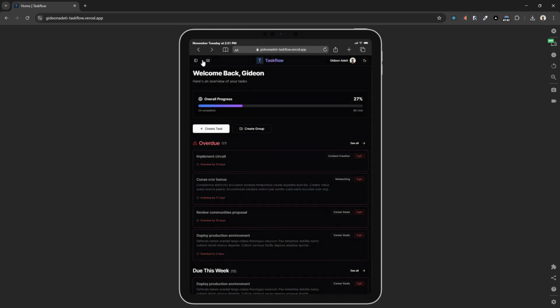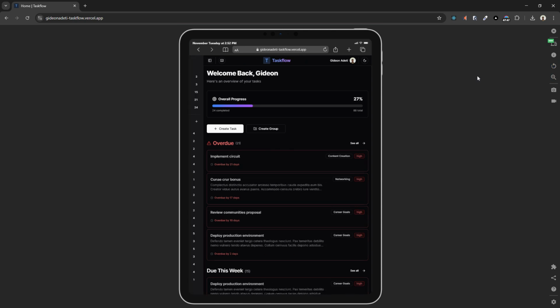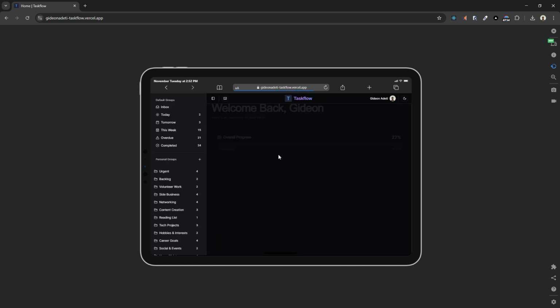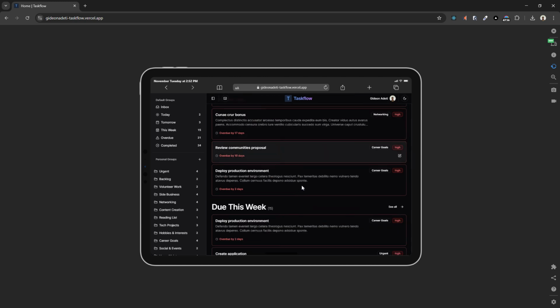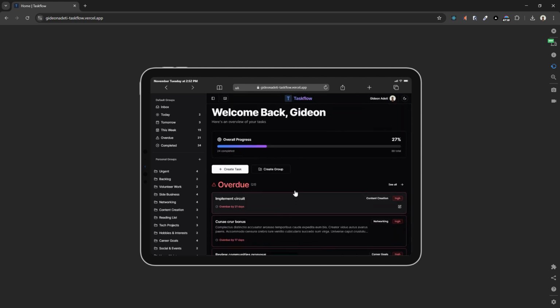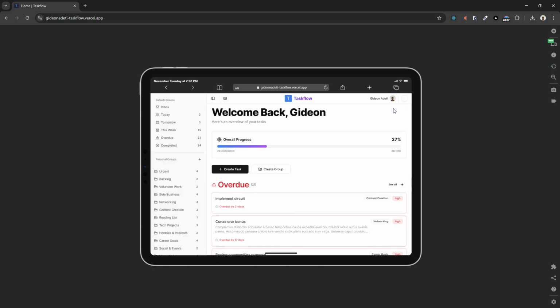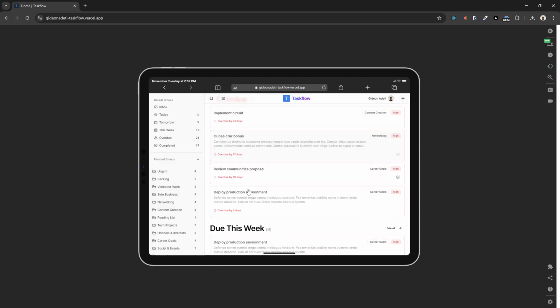You've already seen desktop, so let me show you how it is when you make it horizontal. It's really good. It really looks nice on mobile, tablet or desktop, as you can see from the screen.